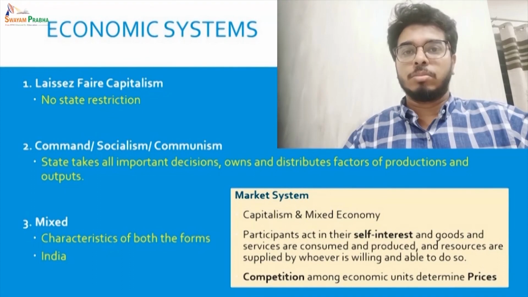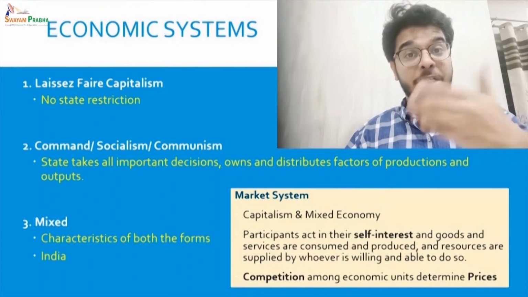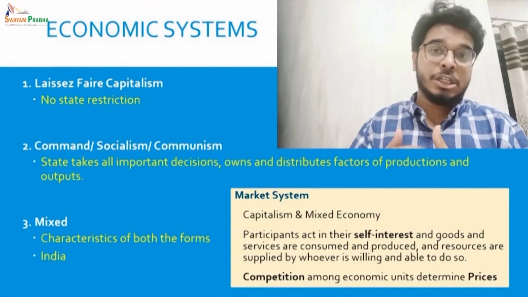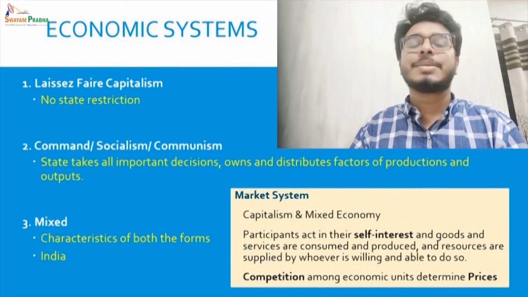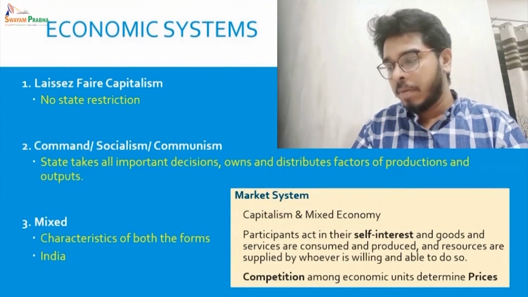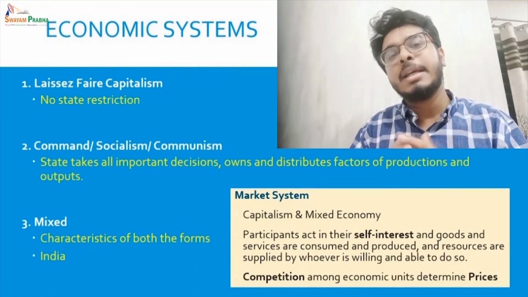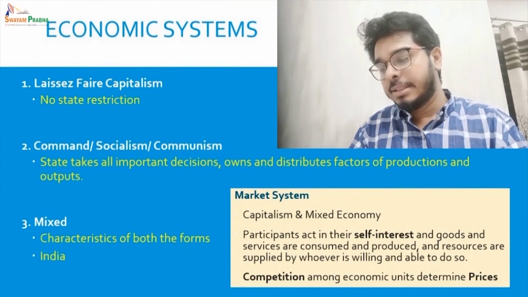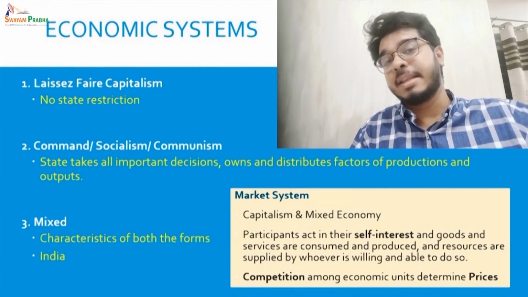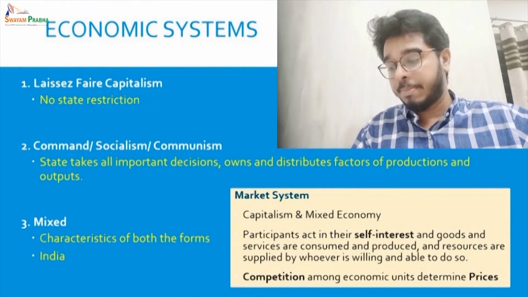Sometimes they have privatized most of the resources. Some particular resources, like say health and education, they may have a larger control over. So again, be it mixed or pure capitalism, it's basically the participants, the buyers and sellers, who independently interact and determine the prices in the market, and based on the prices they attain an equilibrium where buyers are happy and the suppliers are happy too.